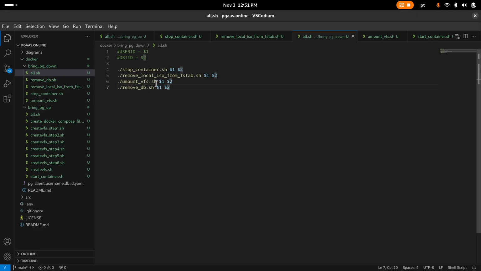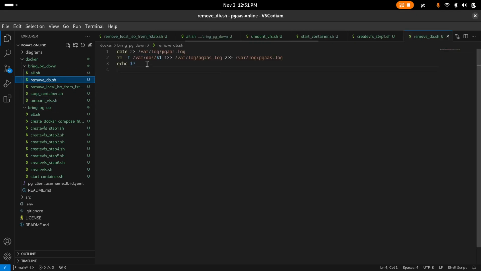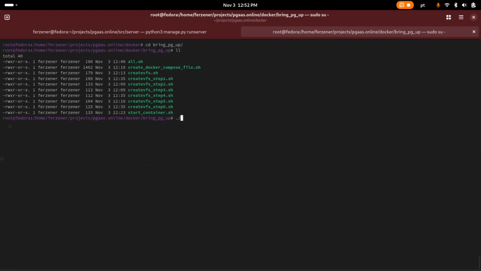Thankfully we have the logs saved, now it will work. So let's docker compose -f bring up, all.sh.